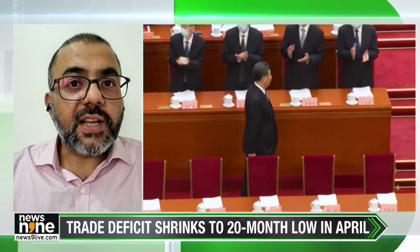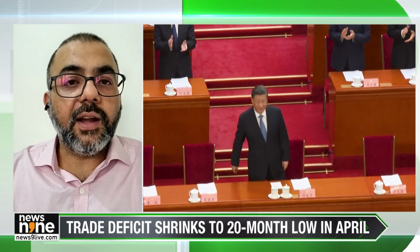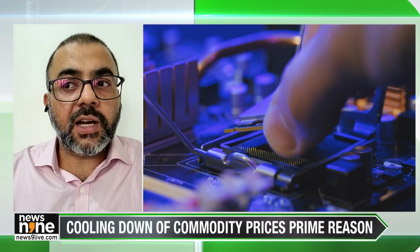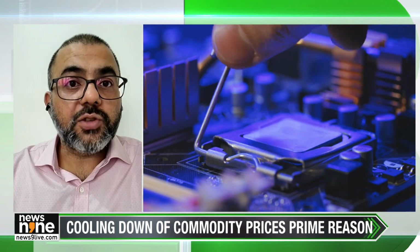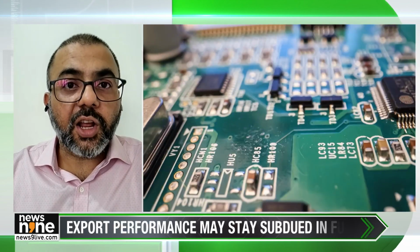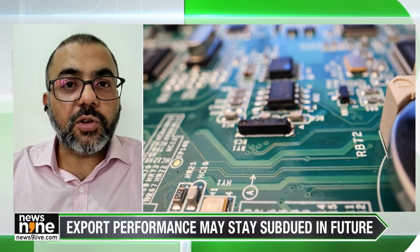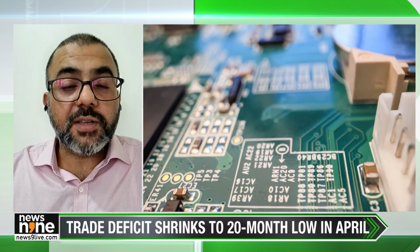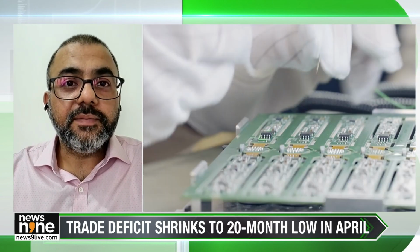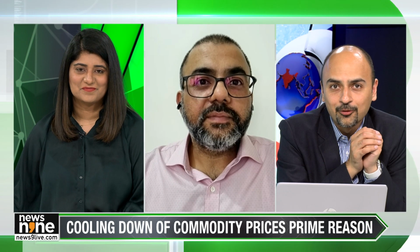the expectation is that going forward, this success in electronics can possibly get replicated in some of the other sectors which it is targeting. Services has been a very pleasant surprise to all of us who've been tracking the Indian economy very closely. And it's not just IT; it's the business services component which has posed a very pleasant and a very big surprise to us.